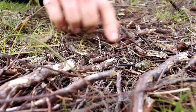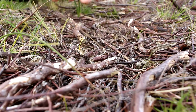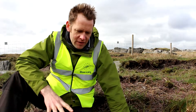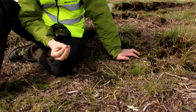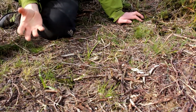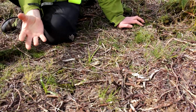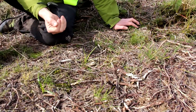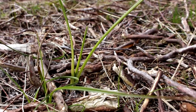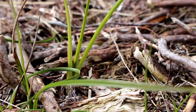Once the heather brush has been put down, what we're trying to do is create a skin to stop the bare peat from moving. So the heather brush goes down, and then we put the lime and fertiliser on to get conditions where we can get grasses to grow. The grasses we put on are just grasses that you use on football pitches and things like that. We don't want them to stay here very long — they're just here to stabilise it so that moorland plants like cotton grass can come in.